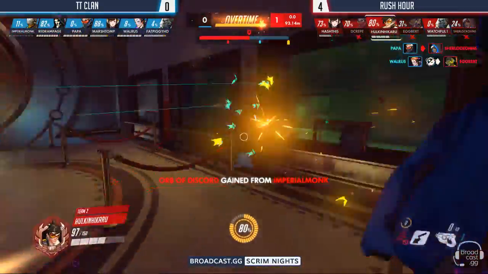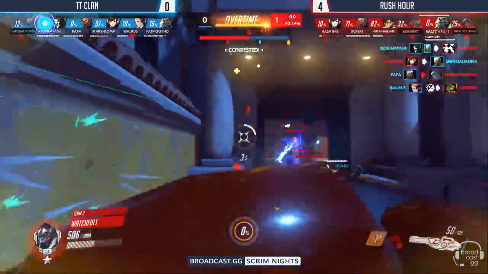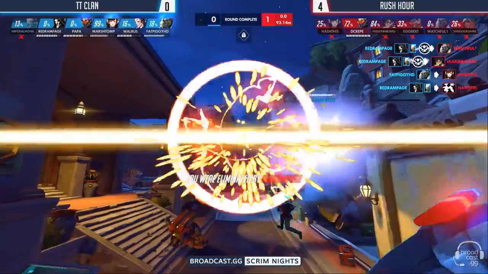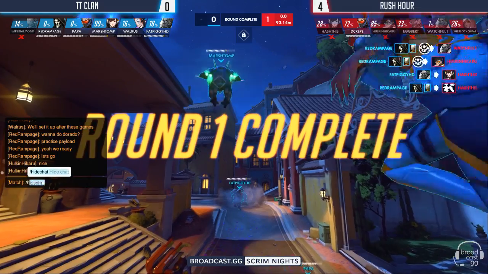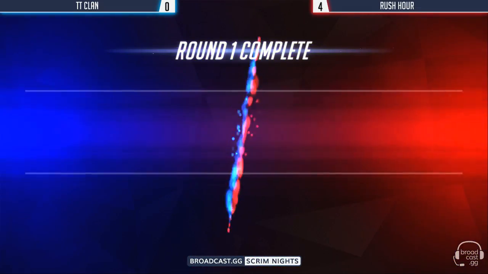And here we go, the Winston getting pop and Walrus getting these 2 kills right here. Imperial Monk going down to hash this. Red Rampage getting the Diva pop. Fat Piggy HD. Yep, the Death Blossom coming in. 2 people going down. That's going to get everybody down. And they're just going to take this in stride and hold them from getting to the second point.